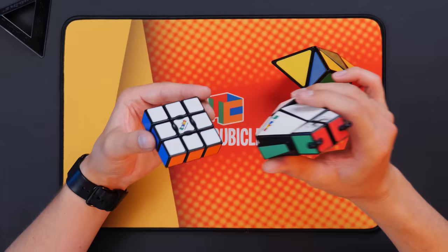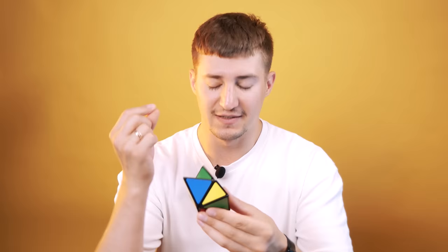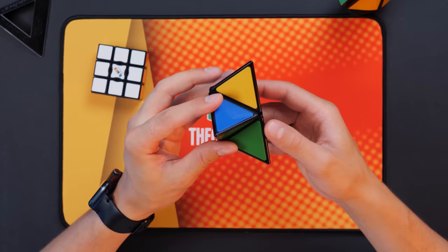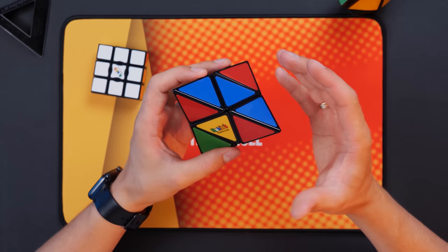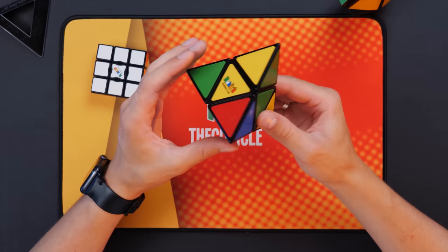The hardest part starts when we take these pyramids in our hands. First of all, I couldn't deal with this puzzle for a long time until I realized what the mechanism was inside. When you turn it several times, it becomes clear. I even turned it to a pyramidal form really fast. But what does it look like? You won't believe it, but it looks like a standard Rubik's cube 2x2. Inside these pyramids is the same mechanism as in a normal Rubik's cube 2x2. And to solve these pyramids, you have to think like you are solving a 2x2 cube.